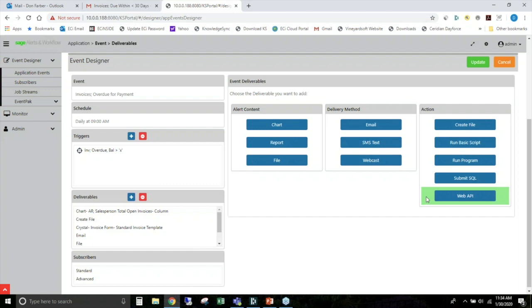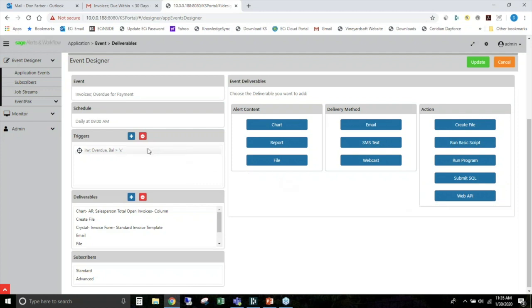So you've probably heard of web services. The most common, by an exponential factor, type of web service that organizations and software applications use is called REST, sometimes referred to as a RESTful API. It is an application programming interface that allows you to write data out to various applications, both local and hosted, to update information on websites, etc. And we've embedded this REST web API within our current and latest version of Sage Alerts and Workflow. That's a new edition in version 10.